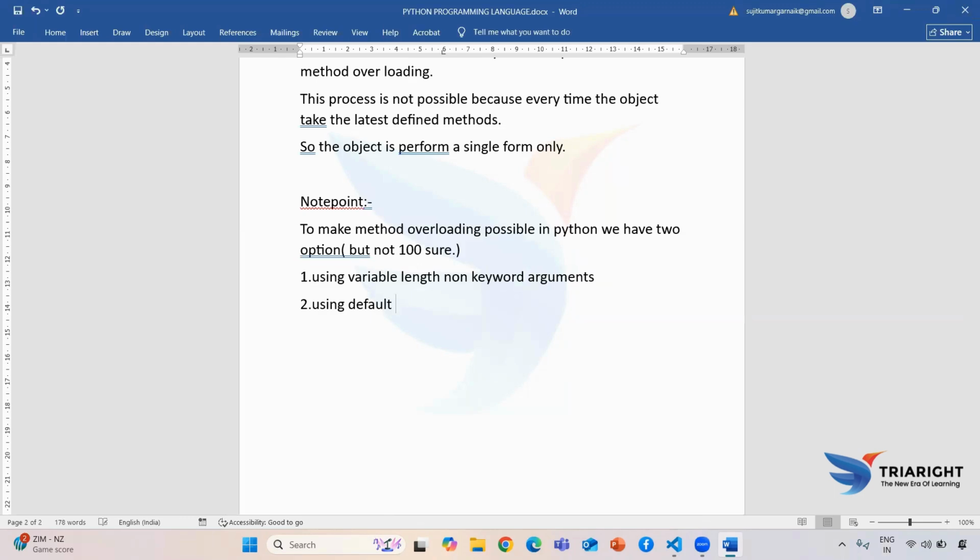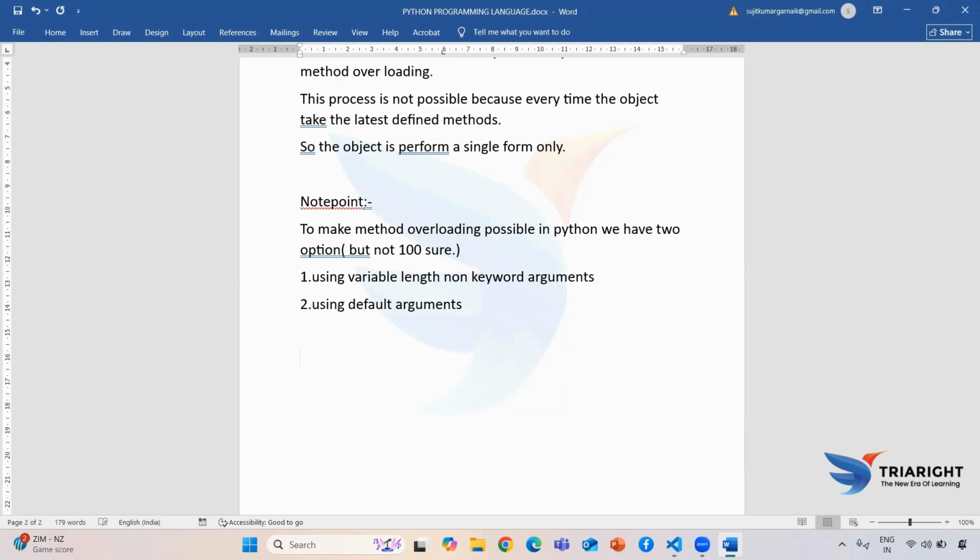So these are the two options by which we can make it possible, but it is not 100% sure. If it is asked in an interview, you need to specify both conditions. First specify why it is not possible, then specify that there might be a chance, or that it is partially possible but not 100% sure.